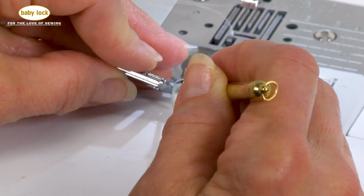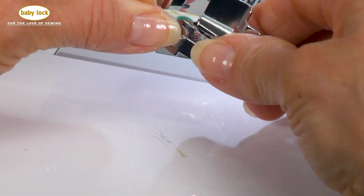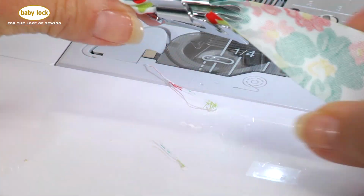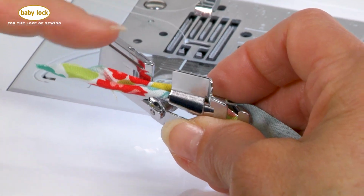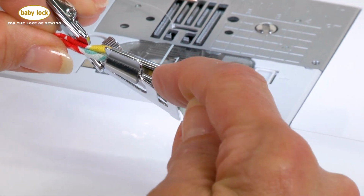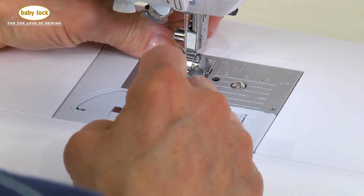Now, I always find it easiest to use a stiletto or a small tool to help aid in feeding the fabric through. And once I have it down at the bottom of the foot, this is traditionally where I'll just pull a little bit more fabric through and underneath the foot so I can see that everything's feeding well. So when you look as this fabric's coming through, it's turning under and in, both top and bottom. And actually what you can see is this cupping here as the fabric's coming through. And you want to ensure that that's happening before you place this underneath the foot of your machine.